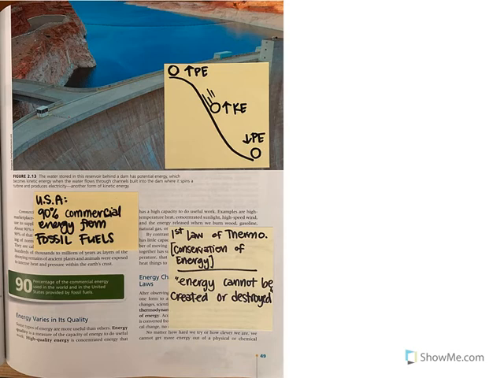On the next page, we get some examples of the different types of energy and how they're converted from one form to another. So if we have a ball on top of a hill, we see that it has a lot of potential energy because it has the potential to roll down the hill. But it's not until it is moving that it has a high amount of kinetic energy. Then when it gets to the bottom of the hill, it has a lower potential energy. So review these terms, know how to apply these terms to different concepts.